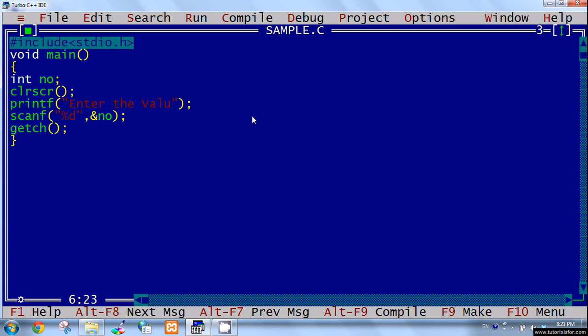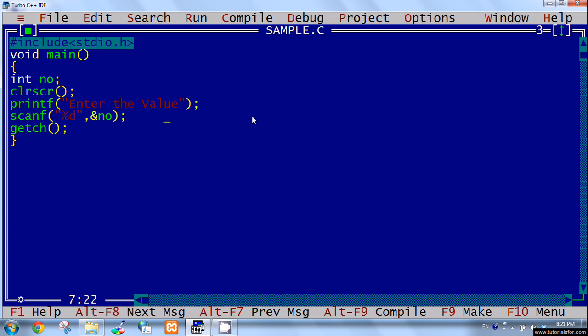Enter the value. So the printf statement will print the enter the value, and the scanf statement will get the input from the user and store it in the no.